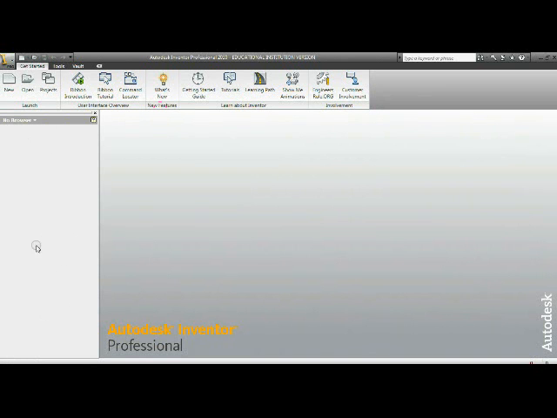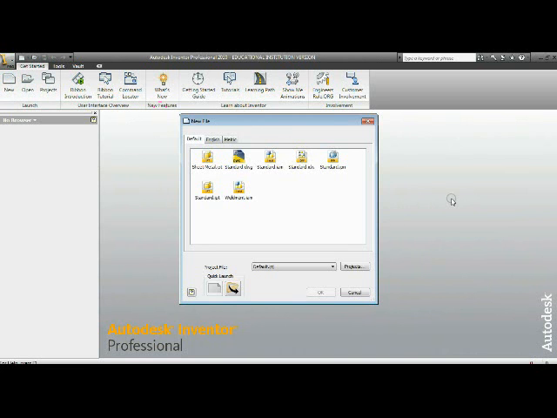Then over here on the left hand side we have the browser. That will show different things depending on what we're actually working on, what type of project. And then of course out here in the middle we have the graphics editor area, so that we can see what we're trying to draw. Now keep in mind, when we start working on these, all of our files are going to be three-dimensional parametric solids, and we'll go into that in more detail.